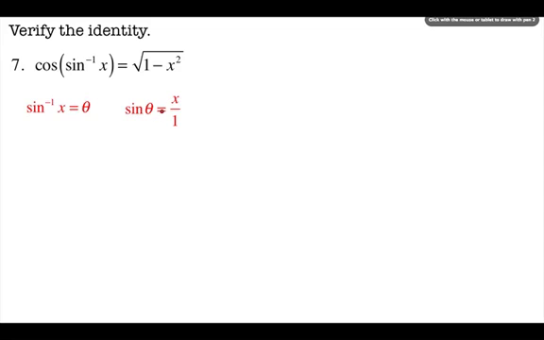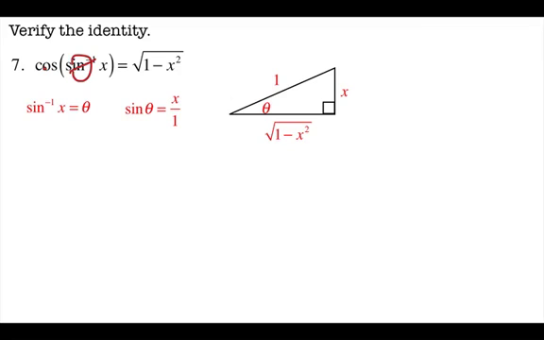And then at this point, I'm going to draw a right triangle. Sine of theta, opposite over hypotenuse. So this is my right triangle, opposite, hypotenuse. I can find this by using the Pythagorean theorem. This is what I get. Then at this point, this is what I'm going to do. I know that I let this equal to theta. So technically, what I need to do is I need to compute cosine of theta.